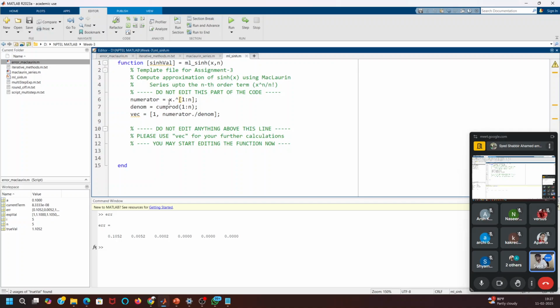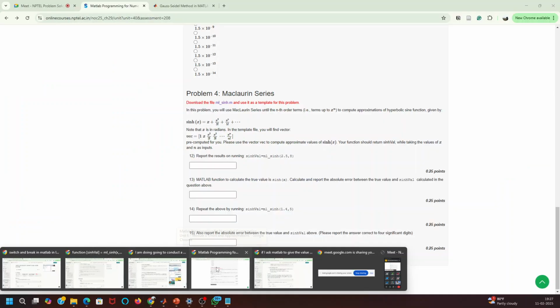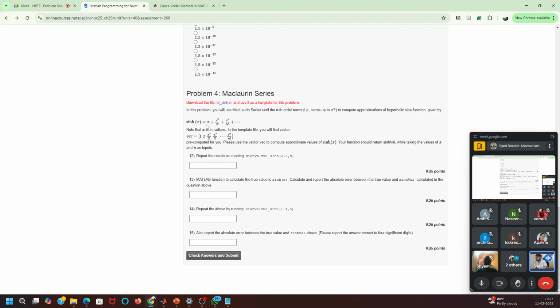So we'll have 1, then we'll have, so what is this? Where have they given it, right? So see, this is the vector which we are saving here. So 1, x, x square by 2 factorial, x cube by 3 factorial, and so on, and x power n by n factorial.